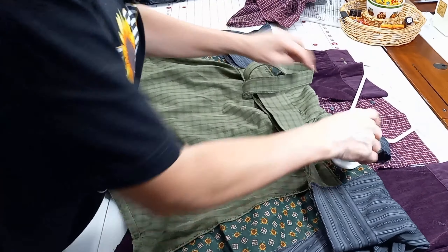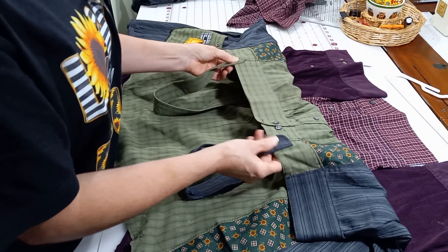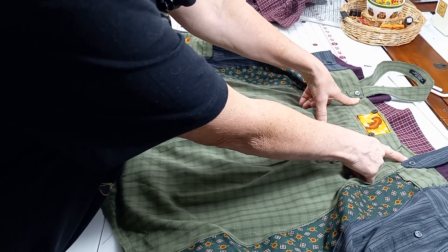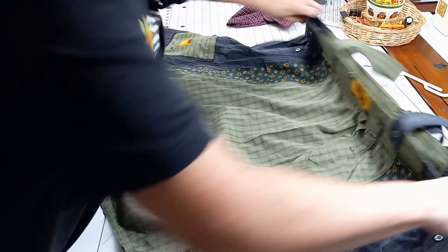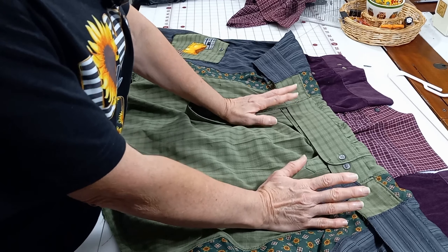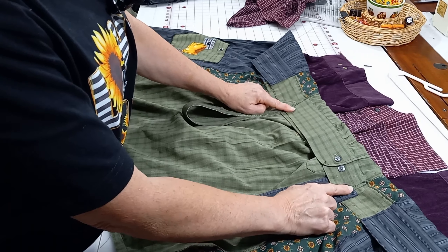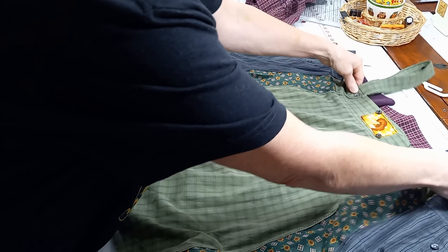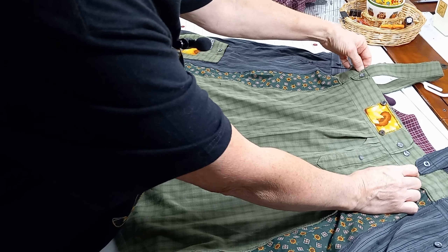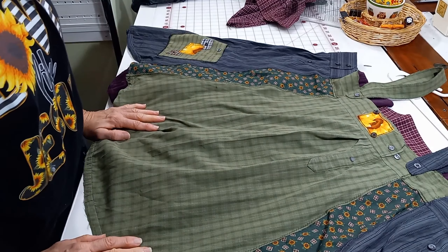That's how you would size this up. One of my lovely viewers pointed out that if you sew the back straps on your garment first — I usually set them where the sleeves both come up on the front — but measure it. Are you wide-shouldered or narrow-shouldered? You might want to move them in. I usually do somewhere around seven and a half to eight inches in my store as a standard that seems to fit fairly well. Put your back ones on first if you're making it for yourself, so you can flip the straps over and pin the front to where you want it. I do my front first because I want them to have this curve of the collar, so when I'm sewing I do my front first — that way I'm not clipping anything off and I've got that cute little curve on the collar.